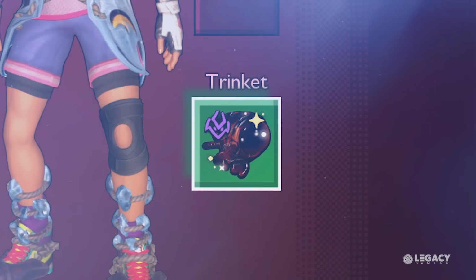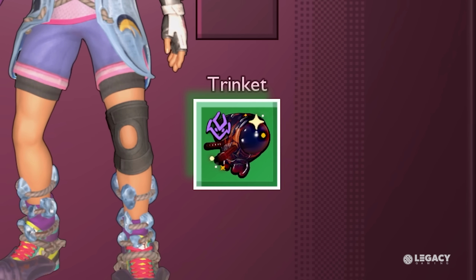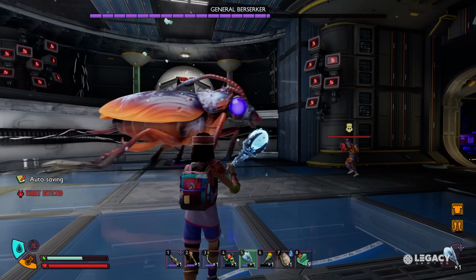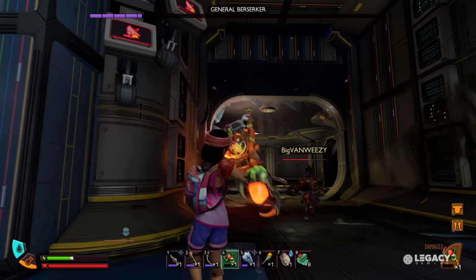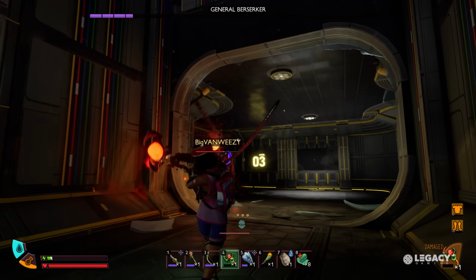If you're looking for a trinket that rewards you for living on the edge, then look no further than the Roach Rage, an item you receive after defeating General Berserker, a unique cockroach queen found within the Network Center as part of the main quest. It's impossible to miss this enemy if you're following the story, but you should know that only one player will be able to loot this from the mini-boss.